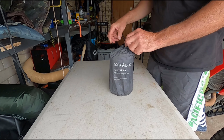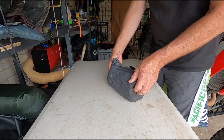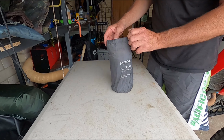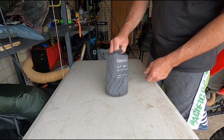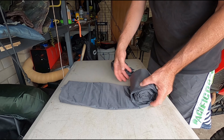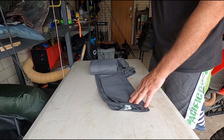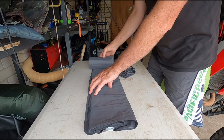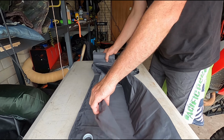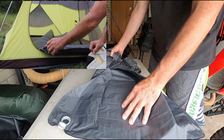I'll get it out. But again, the thing with these, especially on a motorbike, they just don't take up any room. You can see the size of it. Tiny, 750 grams. So they do have something I didn't know about called an R-value rating, which is to do with coldness from the ground coming through them. And I won't undo it fully because I'll show you some video footage, but you get the drift.